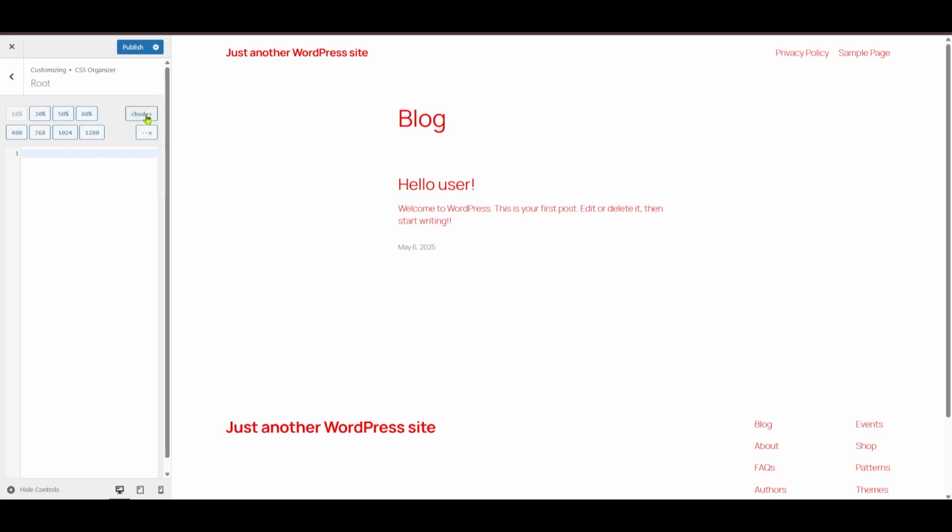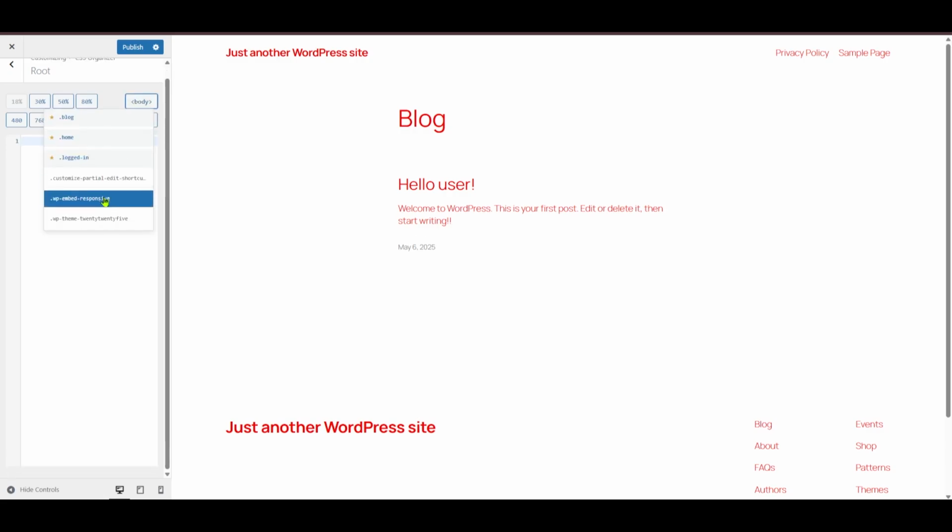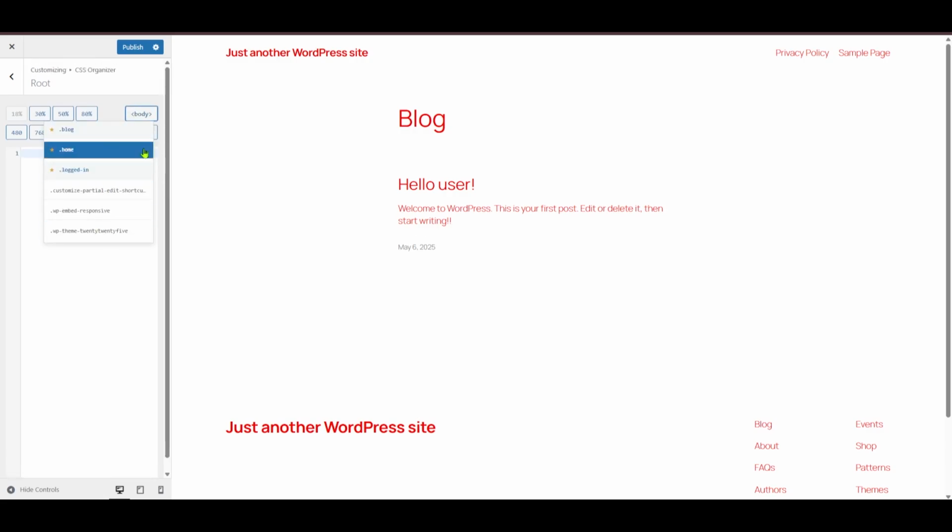And then body gives you all of the body classes for this page. So for example, if you were on a different page, not on the home page, and you needed the post ID or page ID, and you only wanted the CSS on that page, then you could just add that class. Here, I only want it on the home page, so I can use the home class and then whatever selector it is. That just makes it easy to target certain things on the home page or from the body class.